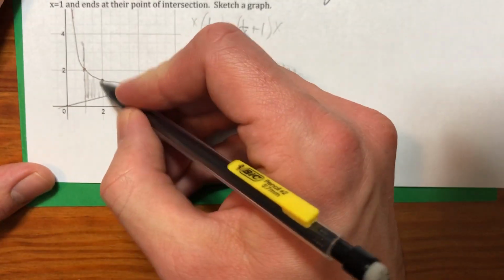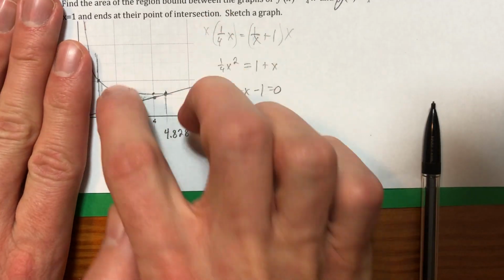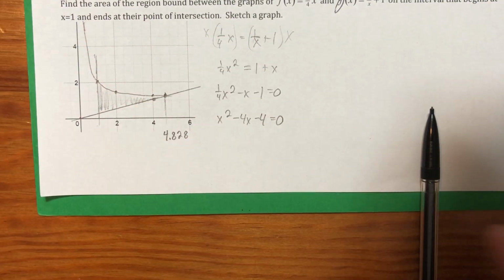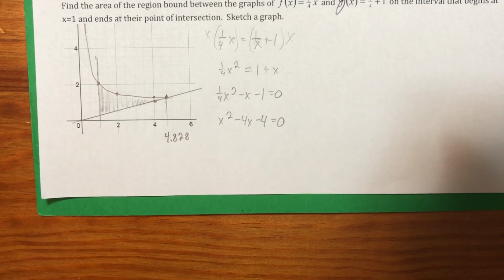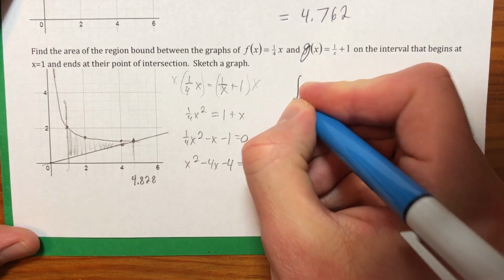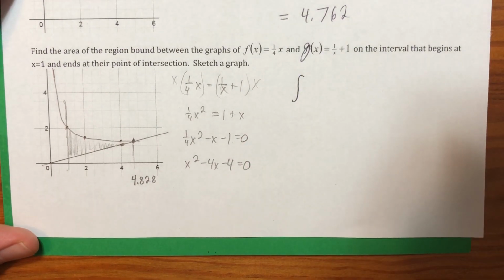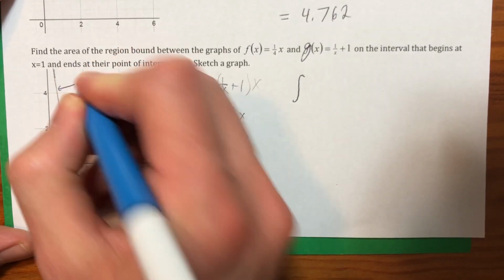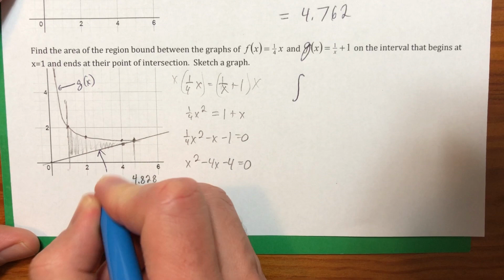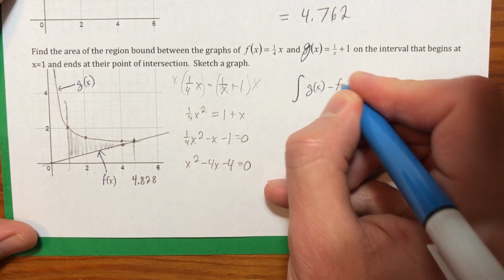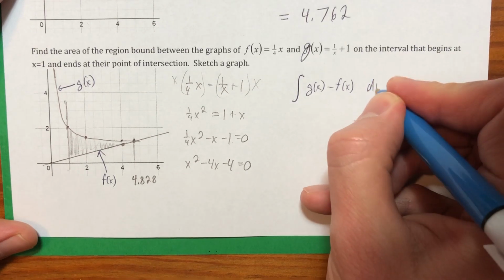The area of this entire thing from here to the x-axis, minus this part under here. So f minus g. Is it always f on the top and g on the bottom? No. Actually, this one's g minus f. Haha, fooled you. So this one's tricky because g is on the top. Notice that this graph was g. This graph was f. So it's g minus f. You have to be careful with that.